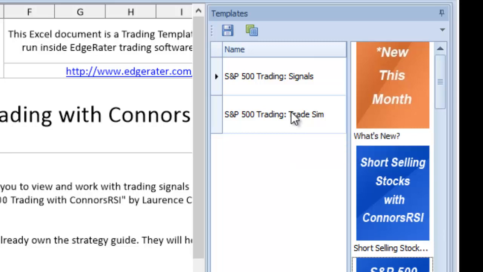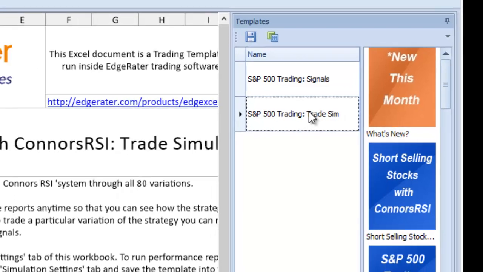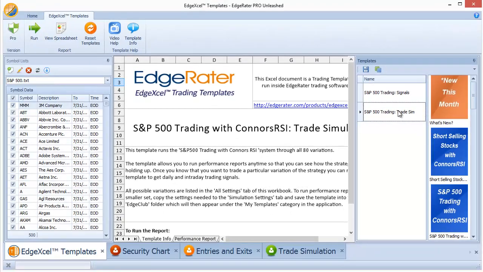And so the first thing, in order to decide on a variation to trade, you probably want to run a backtest on all 80 variations to see what the results have been like over the past while. You could also just read the strategy guide published by tradingmarkets.com and pick a variation from the book just based on the results that they've published, and they've run the tests over 10 years or more of data. So there are 2 ways to pick a strategy to use.